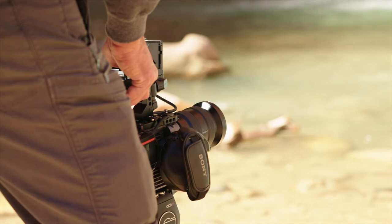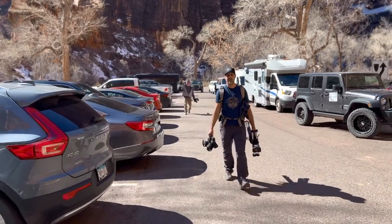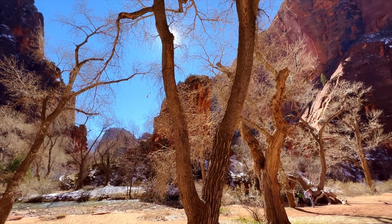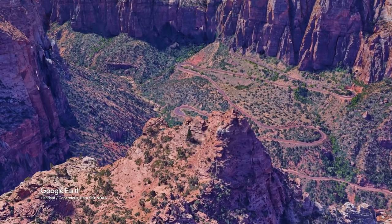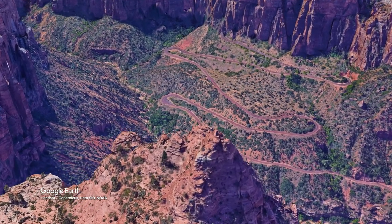After splitting up for a while to grab different scenes from the river walk trail area, I pick up Zach and Dave at the packed parking lot to move this train down the tracks. Zion is really a place that needs at least two or three days to do properly. Since this is more of a pass-through experience for us, it's back to Utah Route 9 and up the switchbacks to climb toward Zion's backcountry beauty.